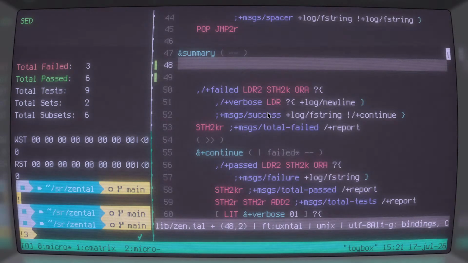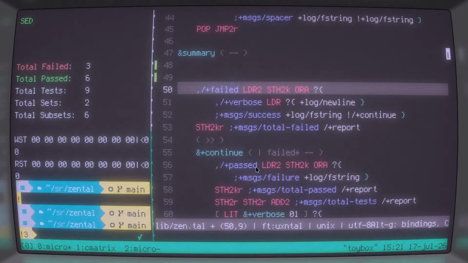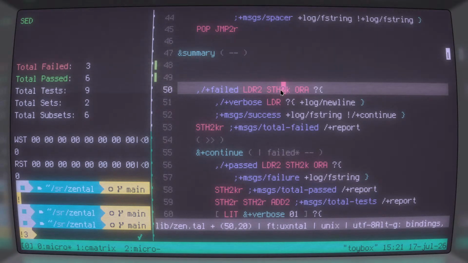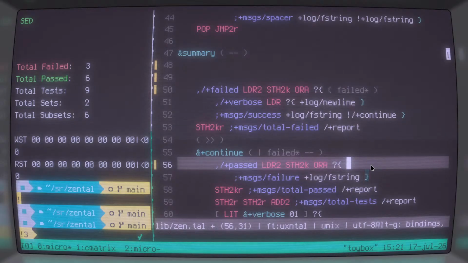Let me just think about this for a moment. We are loading failed here and we are loading past. And then we stash both of them. So here we would have failed, the failed number, and here we would have failed past.